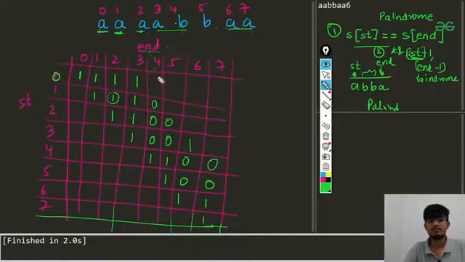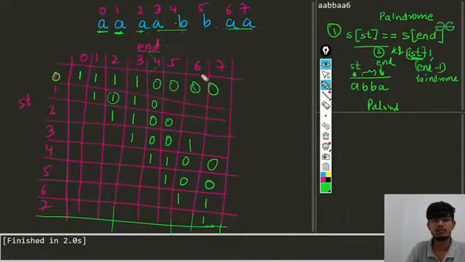Then we take 0 to 4, which is not a palindrome. All these values will not be palindromes, because we don't have any other palindromes in these cases.